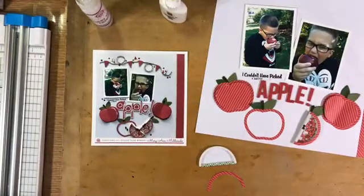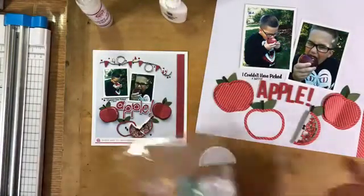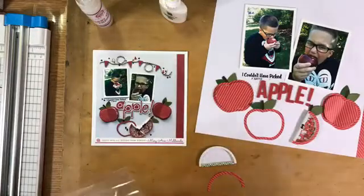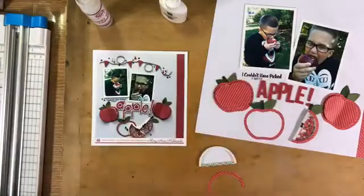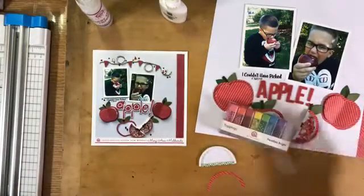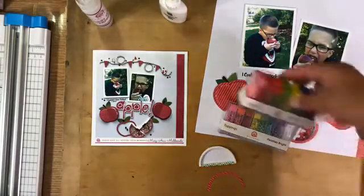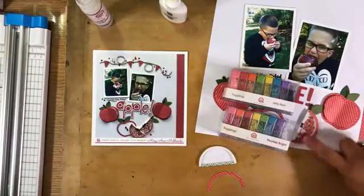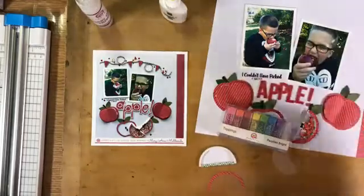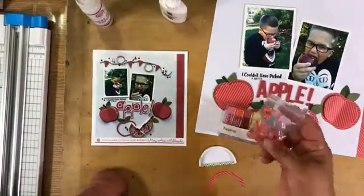So I'm going to save this because I never know if I'll use it again. So I was saying that from the special delivery kit, I picked out the apples that are in there because I'm out of apples that was with this kit. And if I don't want apple, I don't have to use apples. I could use hearts. I could use Pearly Brights. And I brought out Jelly Gems. I wasn't sure earlier what I was going to use. And I ended up using red Pearly Brights. They just give a little bit more pop of red. So I did not use the Jelly Gems. But I did use the apples from the special delivery.